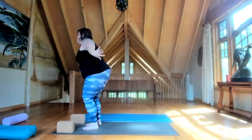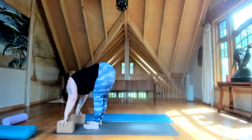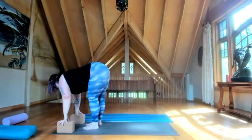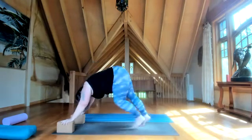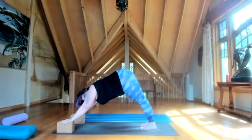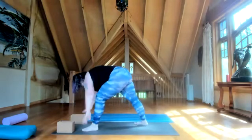Chair pose, inhale. Fold forward, exhale. Halfway lift, inhale. Down dog your way. Left foot steps forward, back heel comes down, warrior 1.